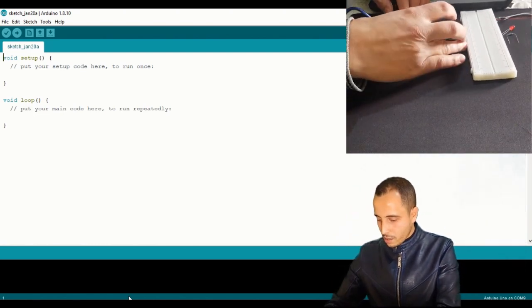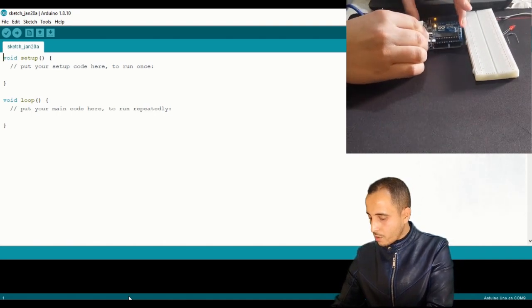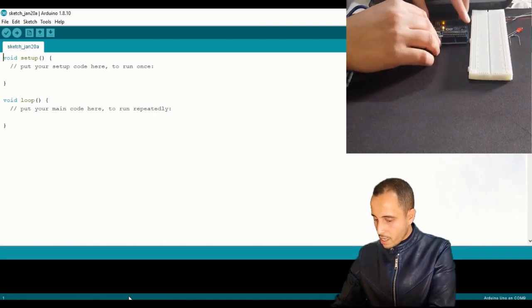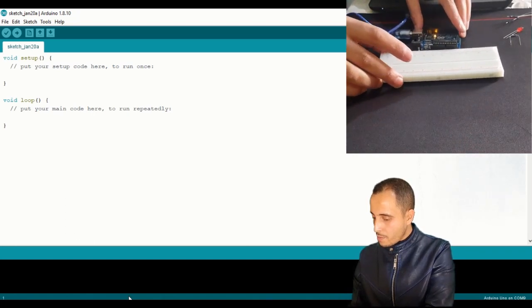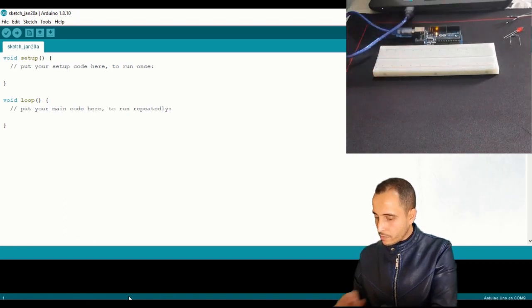Okay, this is our Arduino Uno connected, and I told you that we need a breadboard.